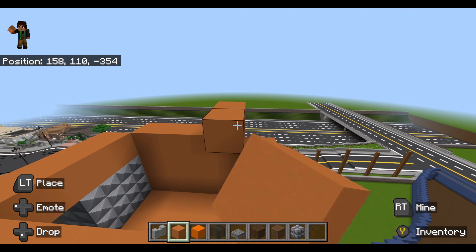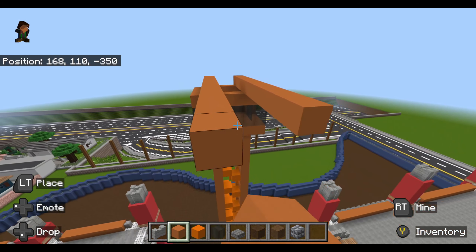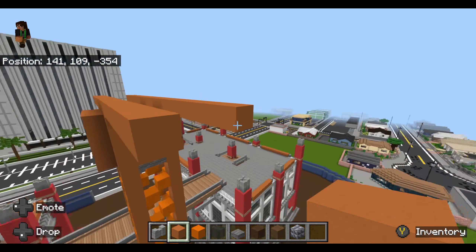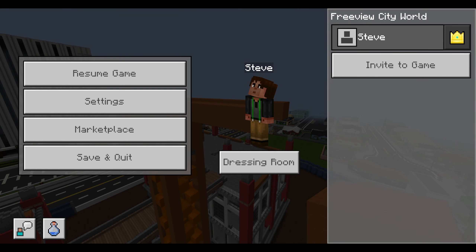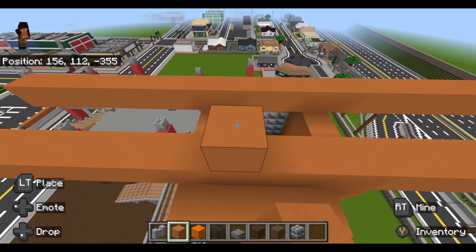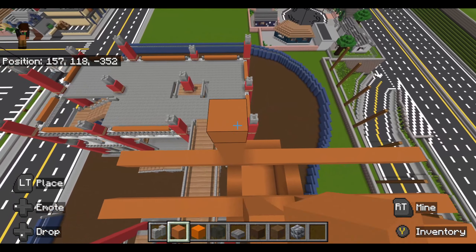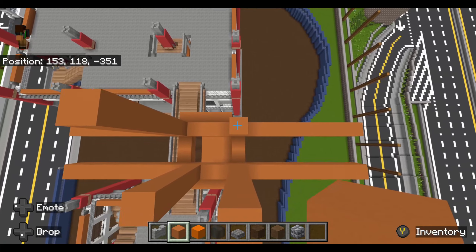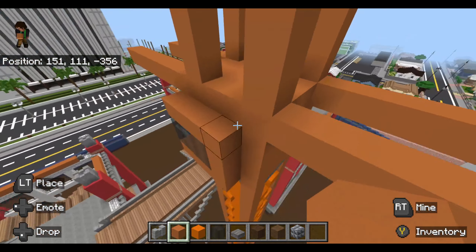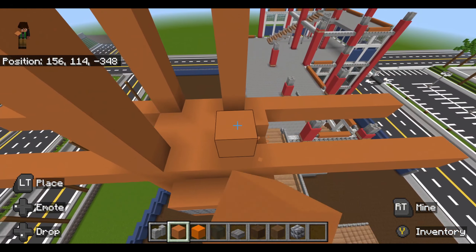Now let's take this out to here, we're going to take this out down a little bit — I'll figure out how far I want to do this once I build it more. Take this up, and then just take this side out too. I've got to see how far I think I should do this. So going up — that's actually not bad design at all. I'm going to take this side up. It's going to look a little off, but trust me — these pillars are exactly lined up with the bottom.